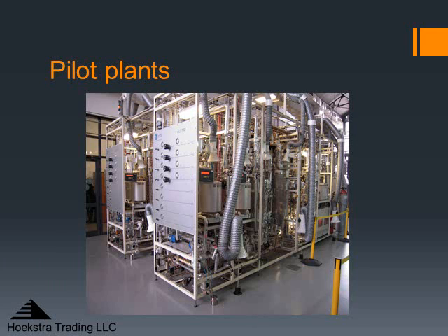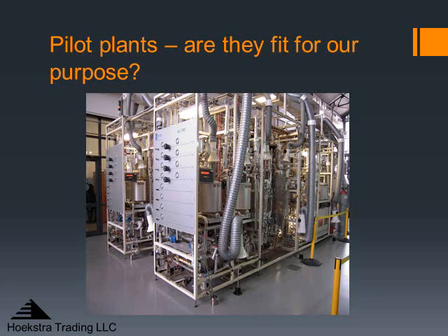These are the pilot plants in Thessaloniki, Greece that we use in our work. How useful are they for our purpose? Some people say they're useless and others treat them like electron microscopes — assuming they can find the most minute hair-splitting differences between catalysts. Let's look at how we use these pilot plants and address a specific question: are these pilot plants fit for our purpose as a test track for cross-vendor testing of catalysts?